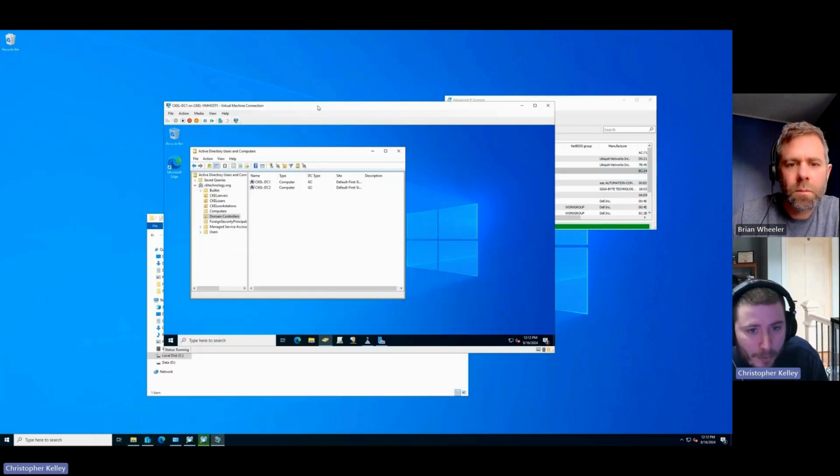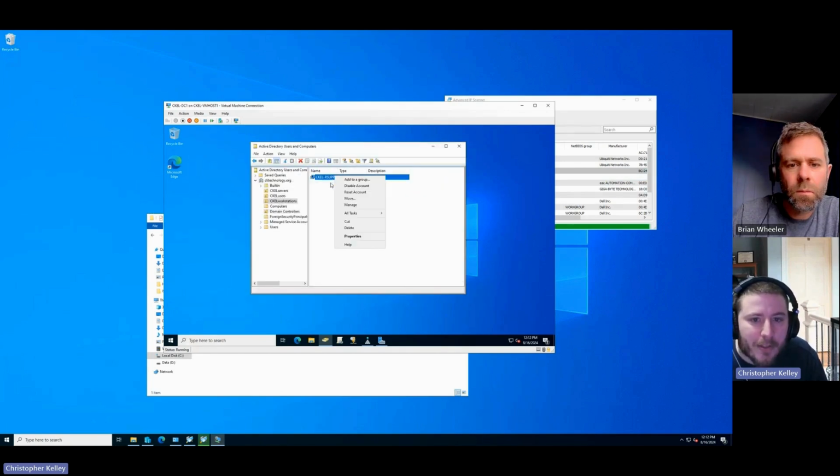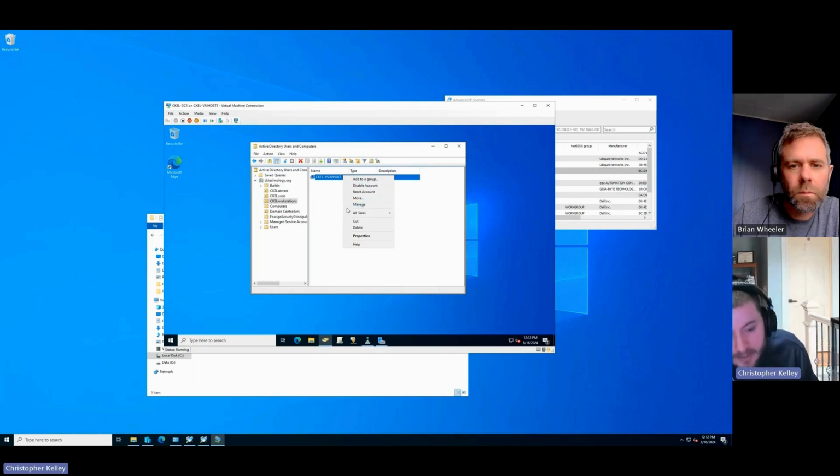What Brian was saying, on a domain, like a business environment, in Active Directory, I can say I didn't want this computer to be signed into anymore. We're decommissioning it. You could just disable the computer asset itself in Active Directory. So this R support machine, this is just something I was testing, but this could be your business name dash desktop 1, 2, 3. You could just disable the asset here, and then they would no longer be able to sign in any user. It could be an administrator account. It could be you have hundreds of employees. It could be any of them. That computer is no longer allowed to authenticate. So you'd effectively block access.